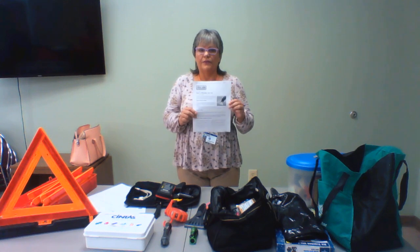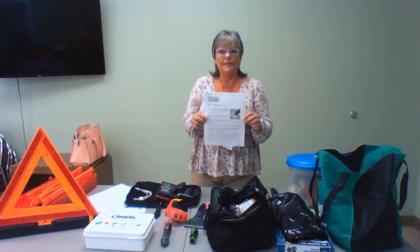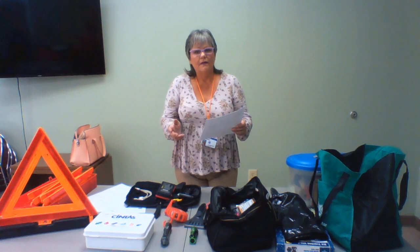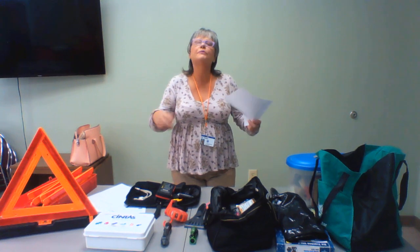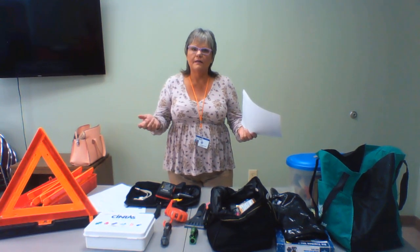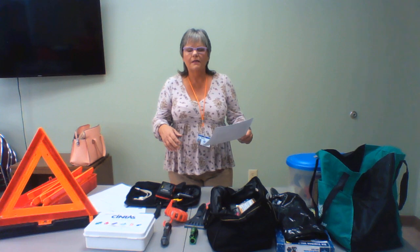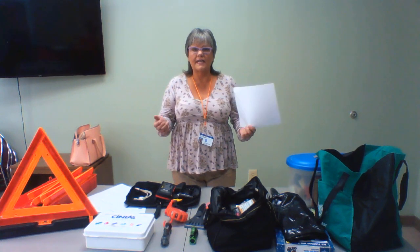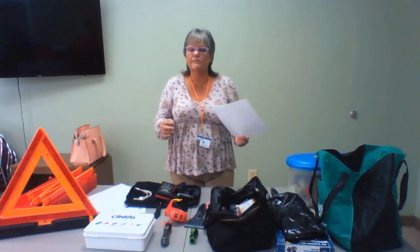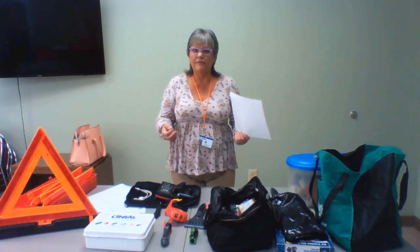You can always get a handout from your senior services person — it's just a reminder. That's all we need sometimes, just a reminder on what we're doing or how to keep doing it. You know, we think we know our vehicles because we drive every day, but it doesn't hurt to get them checked for winter. Mechanics will tell you it's going to save you in the long run and help you avoid breakdowns in bad weather.